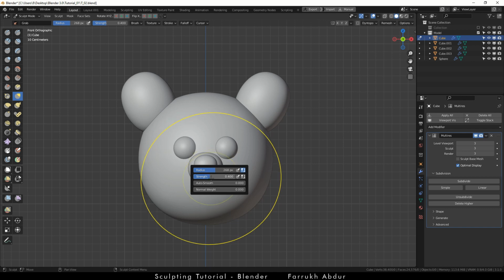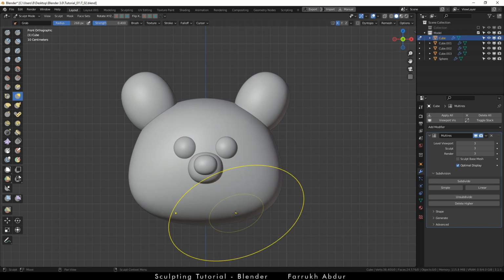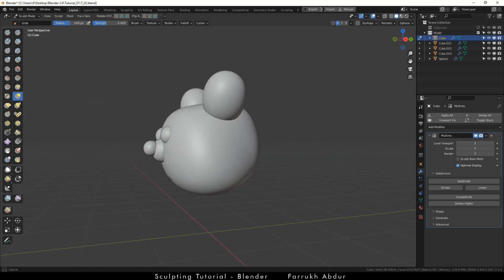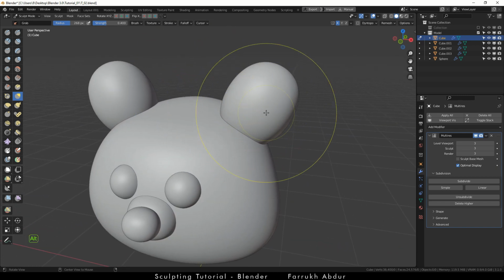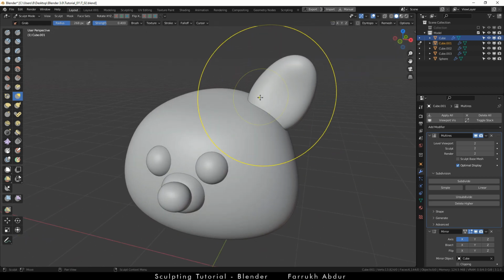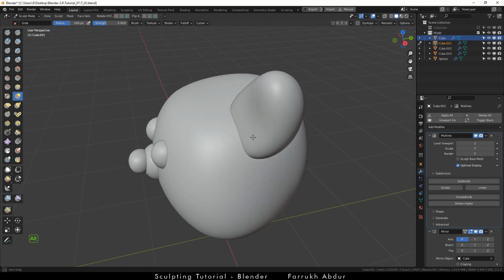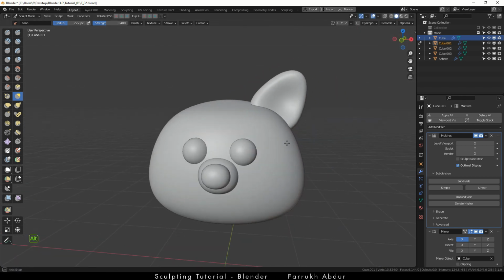Now turn on symmetry from the top corner button along x-axis so our sculpting changes are reflected on both sides. Now start moving points on the side of the head object to define the shape. During sculpting, to switch to any part of the model, for instance like ears, nose, hover the mouse over the part you need to sculpt on and press Alt Q. It will highlight and will become active. Now I will be using the grab brush to refine the shape of the ear. The ear on the other side is not visible because we have used a mirror modifier and it gets disabled during sculpting.